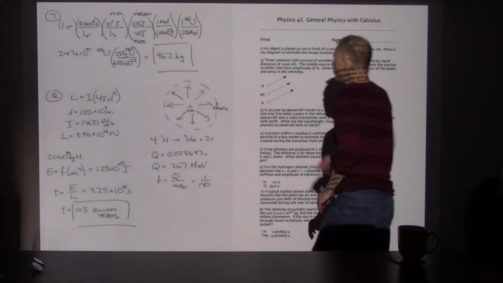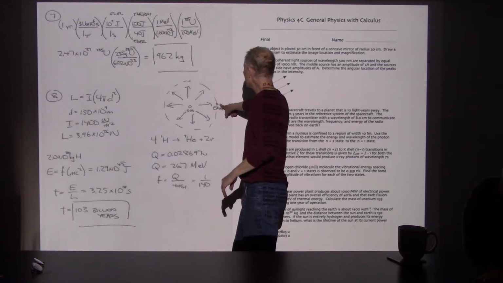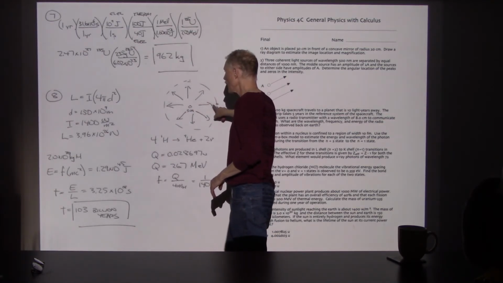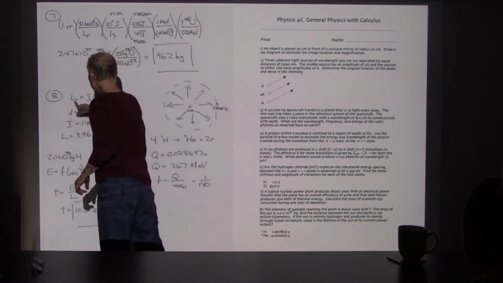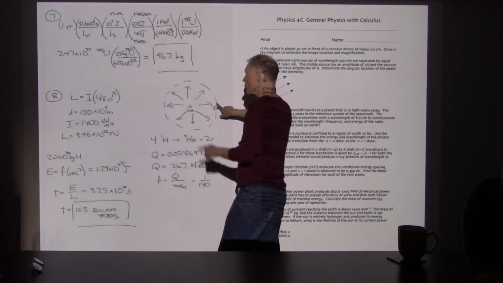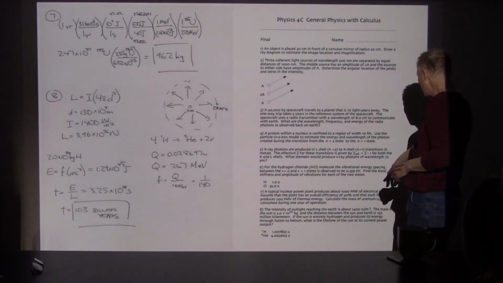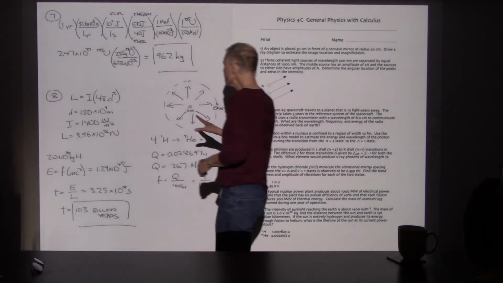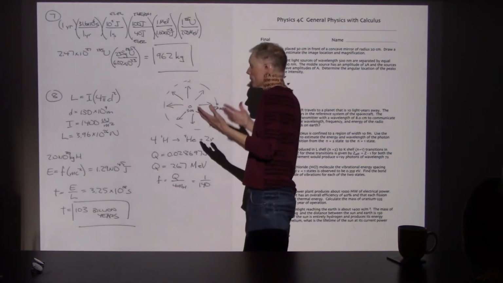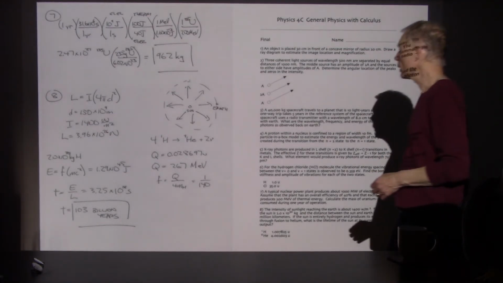So let's do that. So here's the sun. It's generating all this light. The light's spreading out. Here is Earth's location. I'm measuring from center of the sun out to center of Earth. And the luminosity of the sun is going to be related to the intensity of light on Earth. Notice they gave us the intensity. The intensity here is the 1,400 watts per square meter. If I multiply that by the surface area of that sphere, I'm going to get the luminosity of the sun, which is the total power output of the sun.